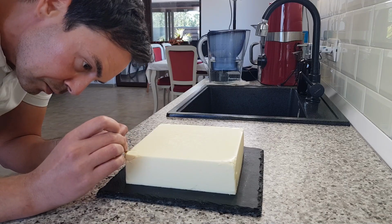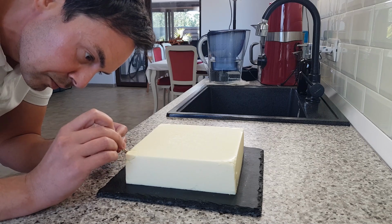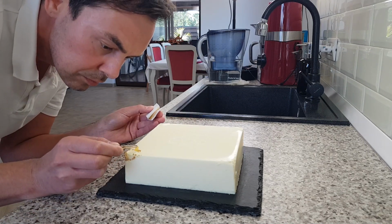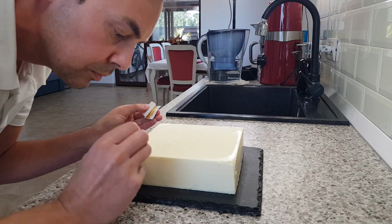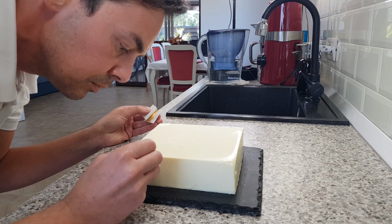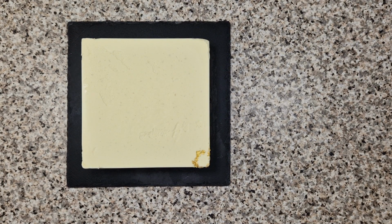Whenever you work with gold leaf, keep the sheet of paper that contains the leaf very close to the surface that you're gonna apply the gold leaf on. You can use a pair of tweezers to tear very small pieces from the gold leaf and apply it on the surface you want to decorate, or a small brush with very soft bristles. Of course, gold leaf decorating is entirely optional.